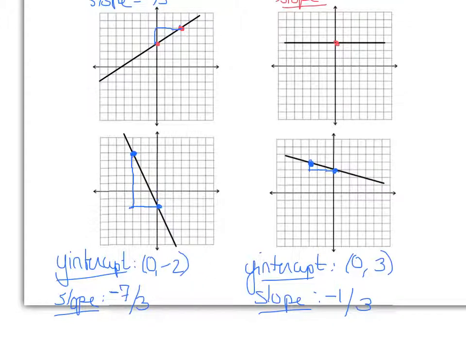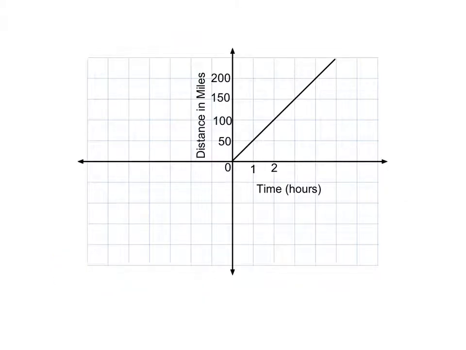Looking at one final example, I'm still going to find my y-intercept and my slope. Well, I notice that this graph doesn't extend all the way down like my other graphs have. If I look at my units, I have time in hours and distance in miles. Hopefully it makes sense that I don't want to use negative time or negative distance. So it looks like my y-intercept right here is just at 0. So I'm going to say my y-intercept is at 0, 0. I go over 0 and I go up 0.